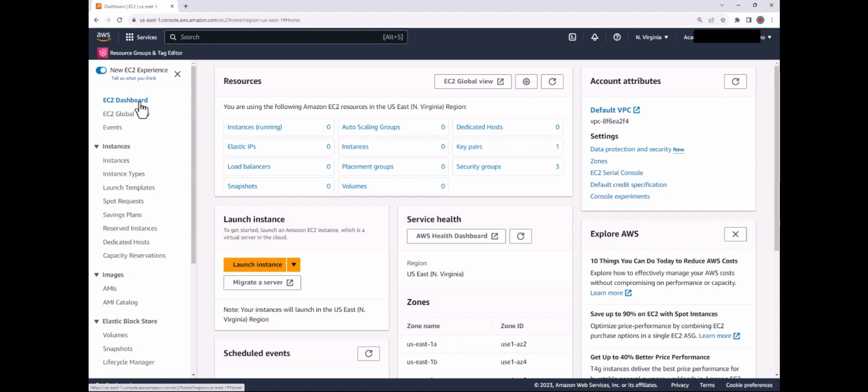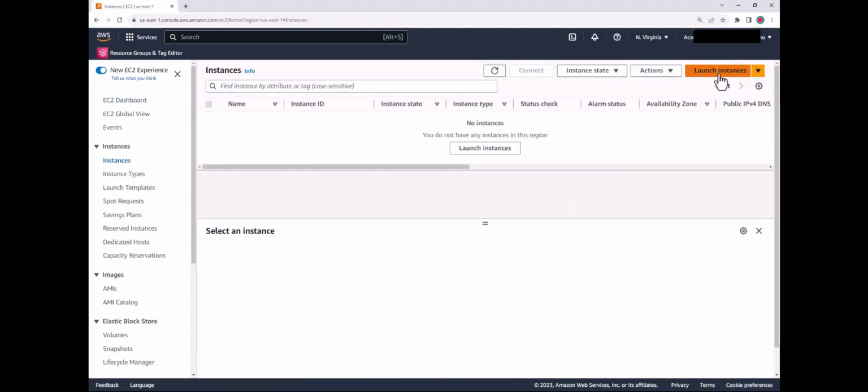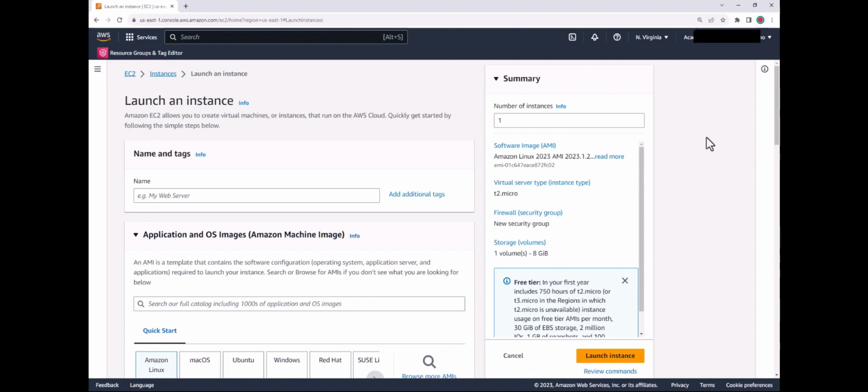If we want to launch an EC2 instance, click Launch Instance in the Launch Instance section, or go to Instance page, then click Launch Instances button. Using this page, you can set up EC2 instance you want to launch. This first setting is the name of the instance. Give this instance a display name in the Name and Tag section. This is internally registered as a tag named Name. In this demo, I will name it Academy Demo.